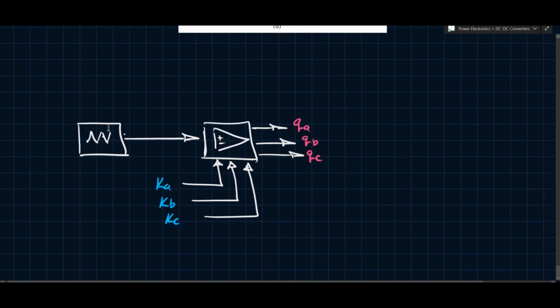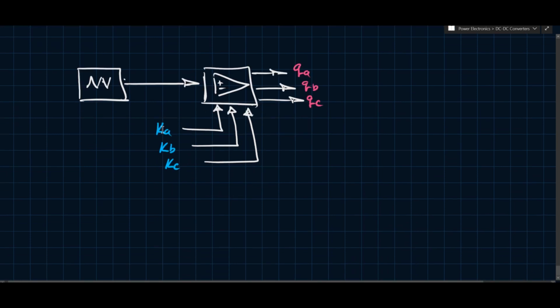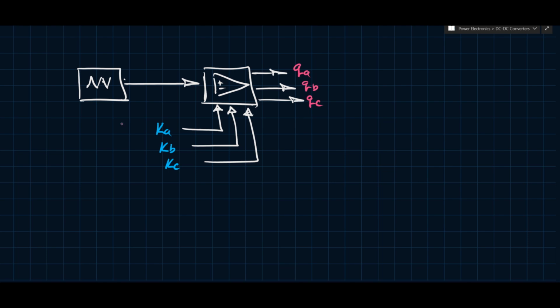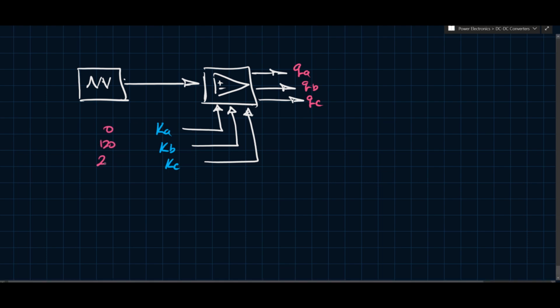And so it's important to note here that Ka, Kb, and Kc would be sinusoidal, assuming you want to produce sinusoidal waveforms, right? So these would be 120 degrees apart. This one might be 0, this one might be 120, and this one might be 240, right? And so these are obviously degrees. Or if you want to produce square waves, these can be constants. And you can just compare with the carrier directly, and you can produce square waves in that way. But again, you might run into some issues because there might be cases where your square waves overlap and cause some issues somewhere.